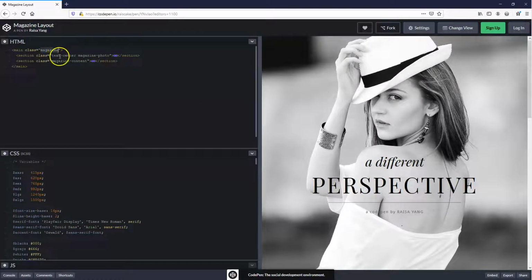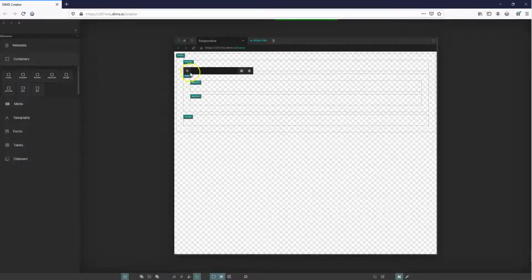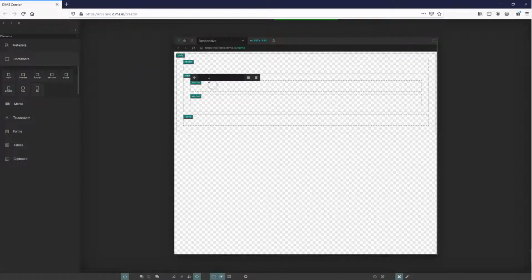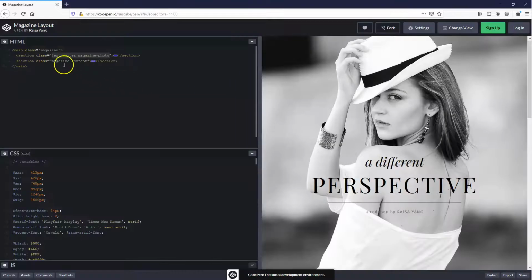The main has a class magazine, so let's enter it right here in the place for classes. And the section has this one, and magazine content.